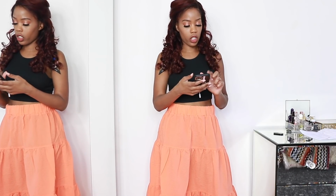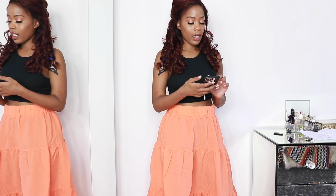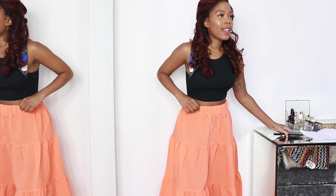I can't actually remember. Extra small, yeah. Extra small up to extra large, they do this. The only thing with this is, the small is okay, but it's a little bit loose, a little bit baggy, and I don't know if the extra small would just be a little bit too tight.